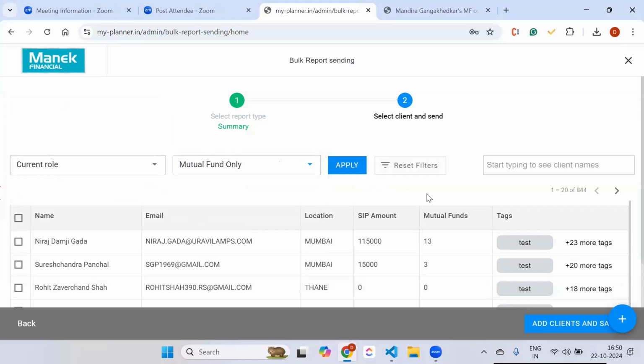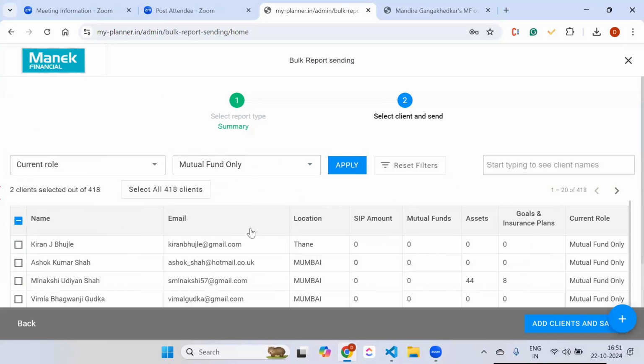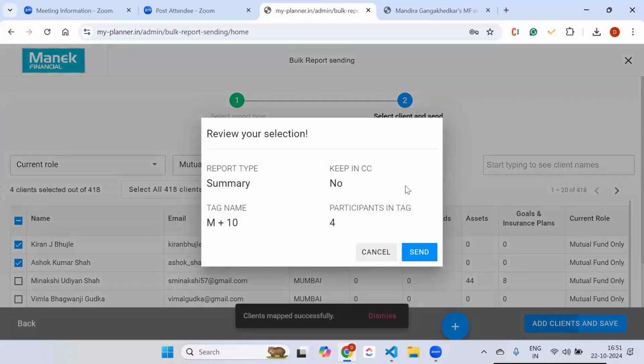Then these clients get mapped. If I select two clients randomly right now, I've not selected apply yet. When you select apply, the filters actually get applied. If I click here, add clients, and save, it gets saved, and it asks me whether I want to send the report or not.